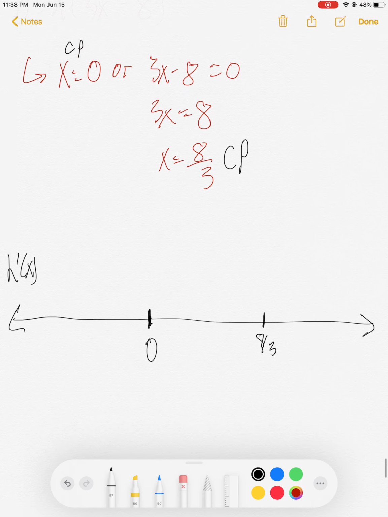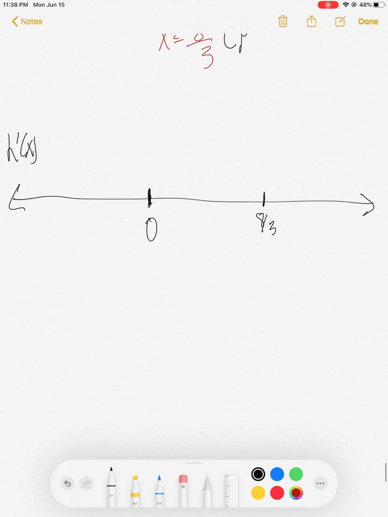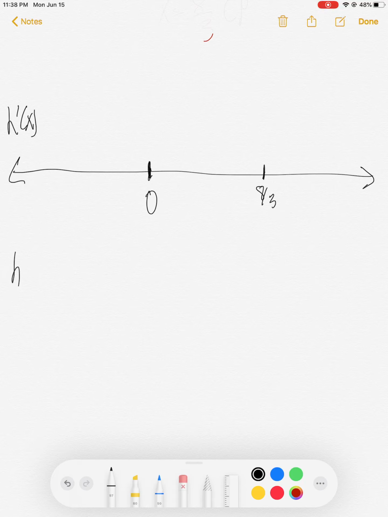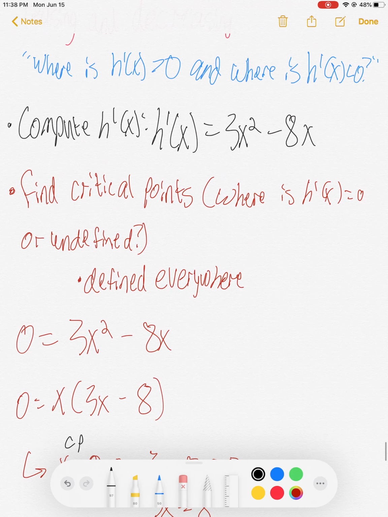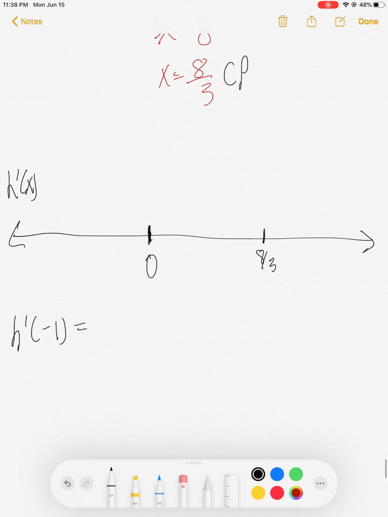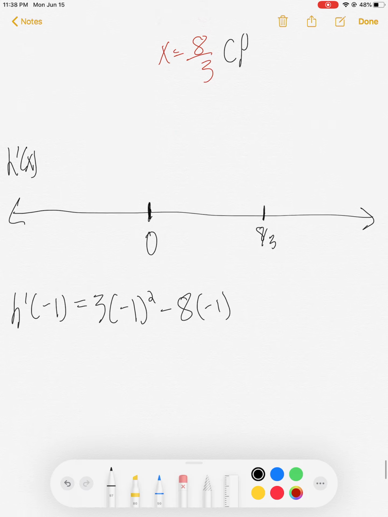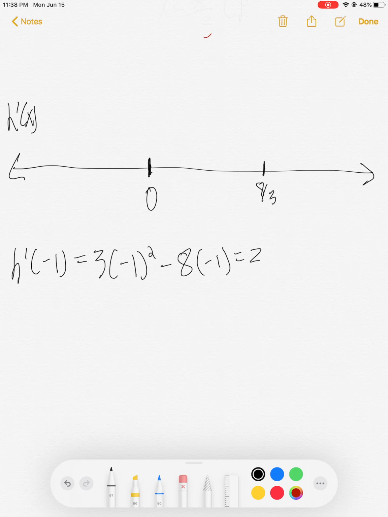Okay. So what we're going to do now is I'm going to find f prime of x. I guess h prime, because we're dealing with h here. So we got h prime of x, and I want to check each of these intervals. So the interval less than 0, between 0 and 8/3, and from 8/3 to infinity. And I'm going to plug in a point from each interval. And what I'm particularly interested in, I don't care exactly what the value of h prime is, but I'm going to care if it is positive or negative.